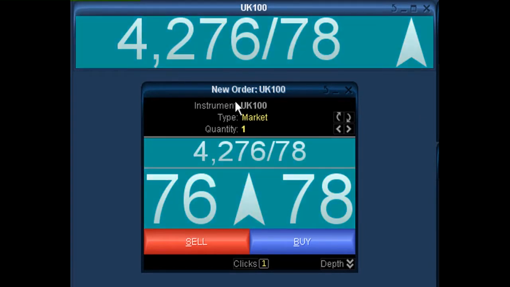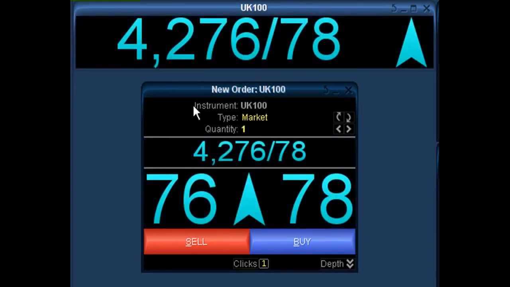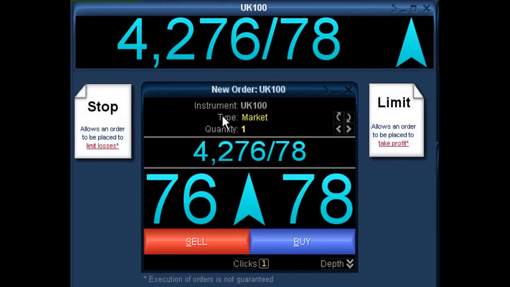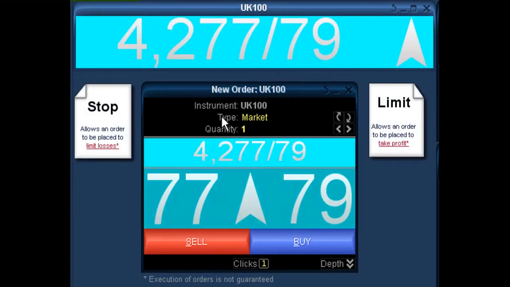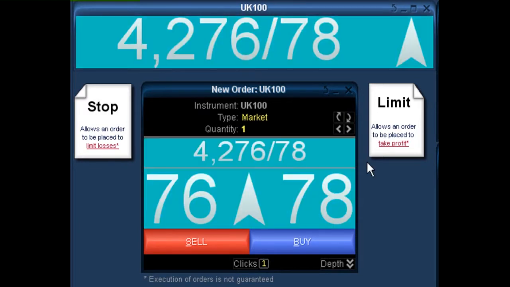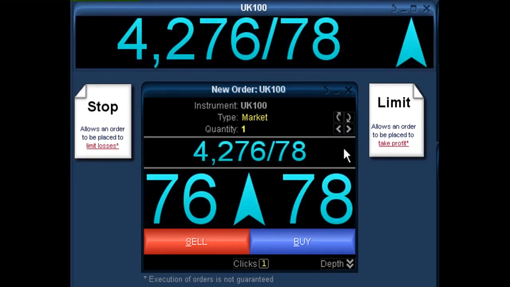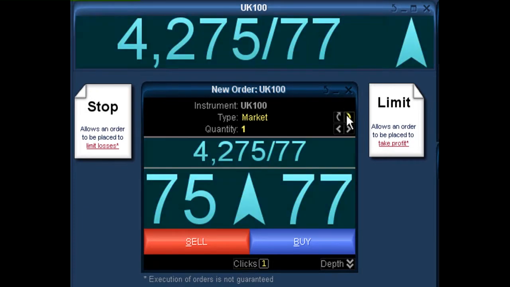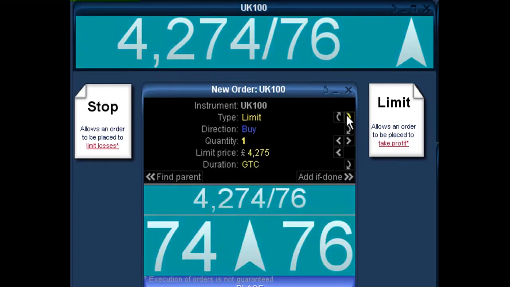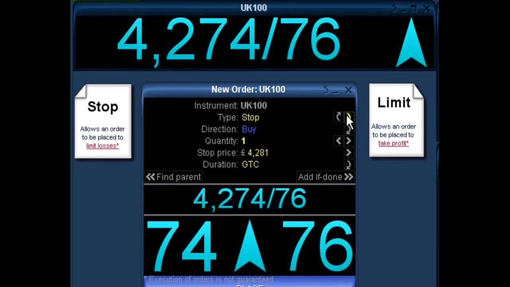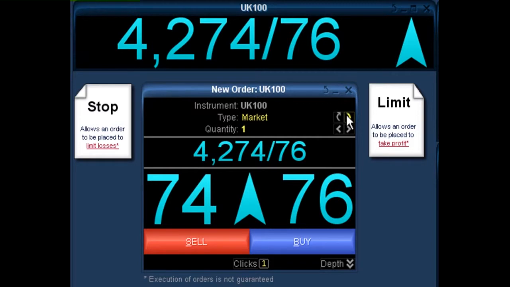So how do we go about placing the trade? Well, the order ticket is set up to show you first the instrument that you're about to trade, such as the UK 100, the type of order that we're about to place. Now there are a number of different orders that we can place on the system. There's a simple market order that we can place at the current bid and offer prices. We can then use these toggle instruments on the right hand side to then change it to a limit order, a stop loss order, an OCO, which is a one cancels the other, or simply back to market.